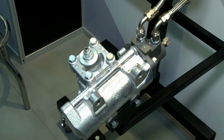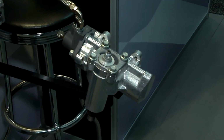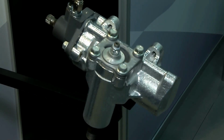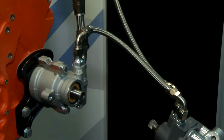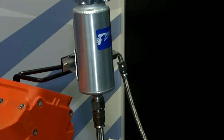Yeah, we offer a Saginaw 600 series box, which would be a direct replacement for the Saginaw 700 or 800 series boxes. They provide a good on-center feel, good all-around road feel, which gives you more feedback through the front tires, make it great for autocrossing and just driving around the street. My base model boxes start with a 12-to-1 ratio. I've got everything from a 6-to-1 ratio all the way up to a 20-to-1 ratio. So anywhere in between I can accommodate you.